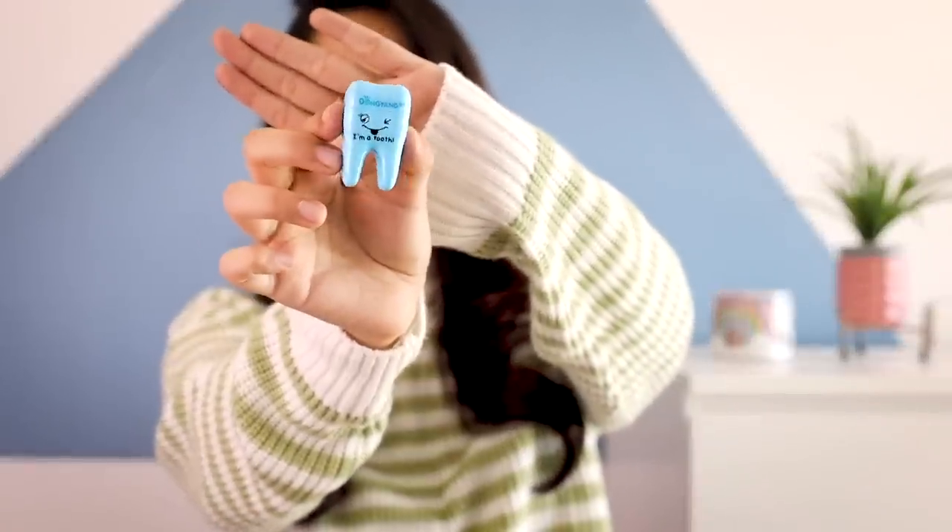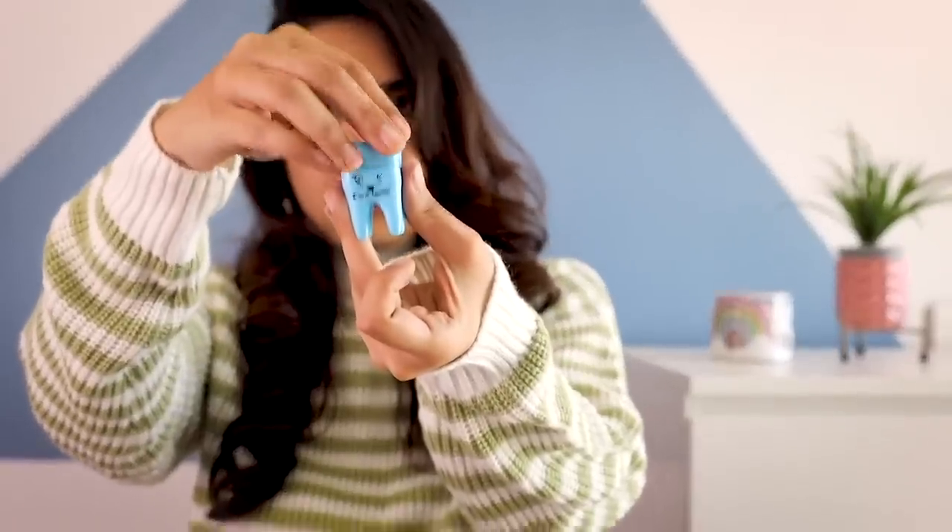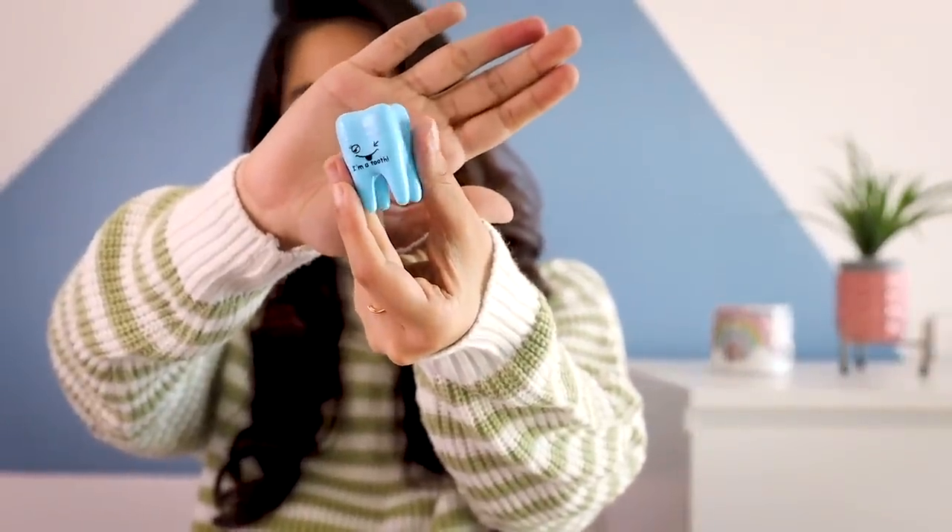Sticking to the tooth theme, we have a sharpener. This sharpener comes in four different color options: lavender, pink, blue, and white. I don't like the branding print on it, but what you can do is rotate the sharpener so the branding goes to the back. It's super cute — listed for ₹50, bought for ₹38. Tiny things like this — the tooth-shaped pencil, the sharpener, and the tooth pen stand — are how you create a themed office.